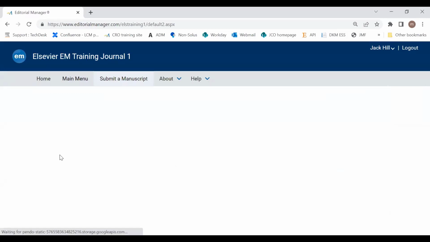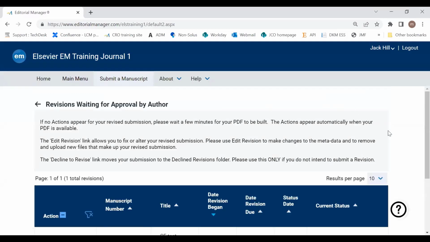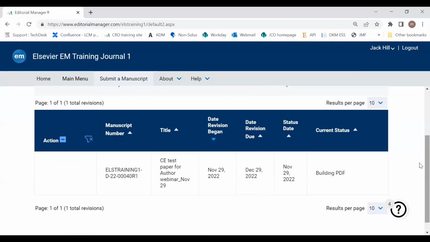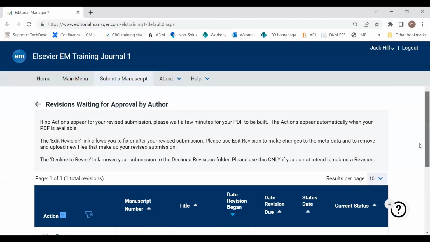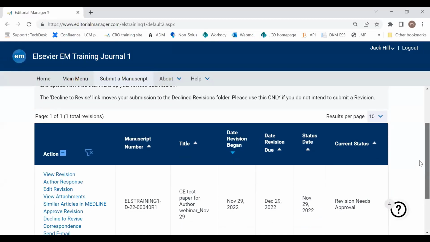It will take a few minutes for the PDF to get built. So just wait until we are able to see the options appearing under the action column. The system will automatically refresh until then.